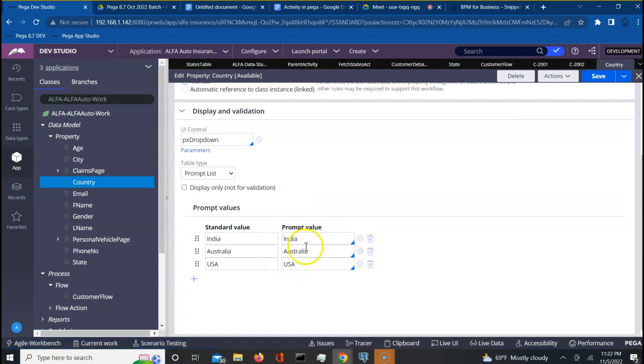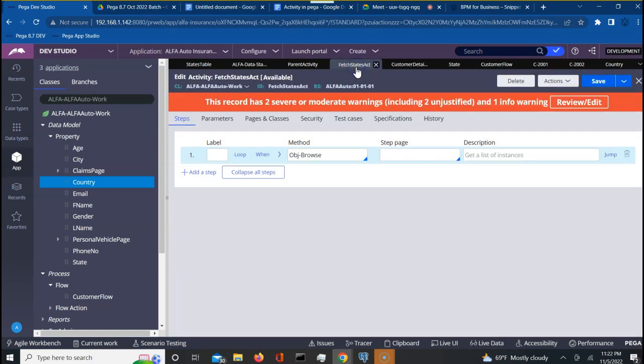If that data is available in the database, I can pretty much do the same thing and load the data how we did it for state, right? We can fetch country data also like that, right? Do you guys agree? Yes, perfect. So that is what we tried to achieve here.